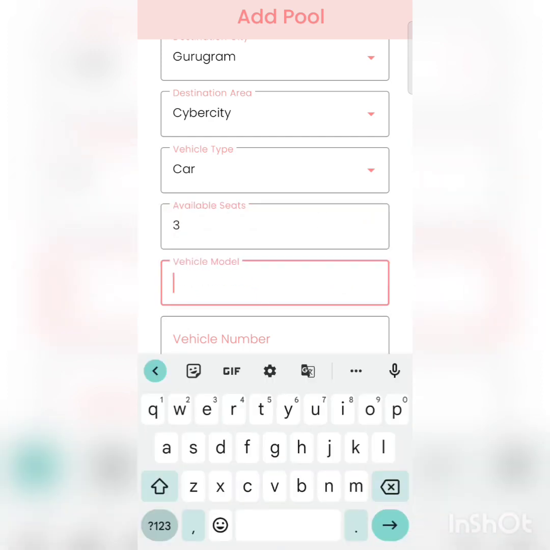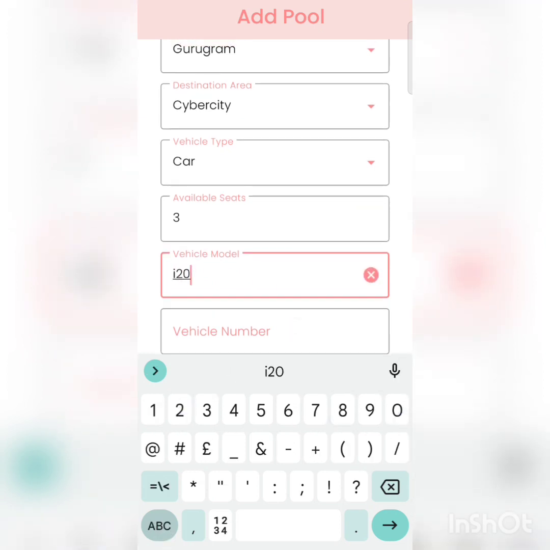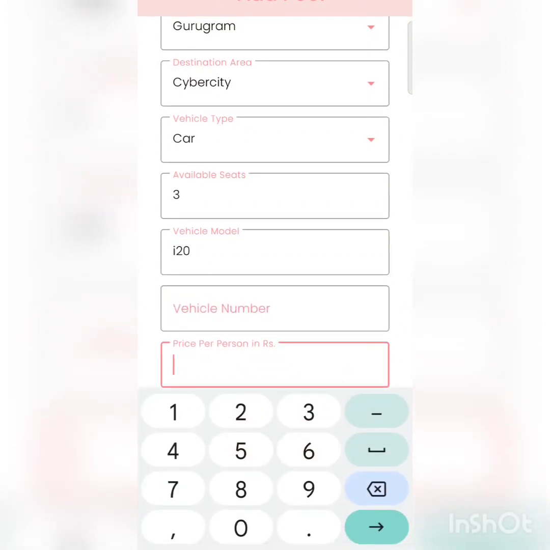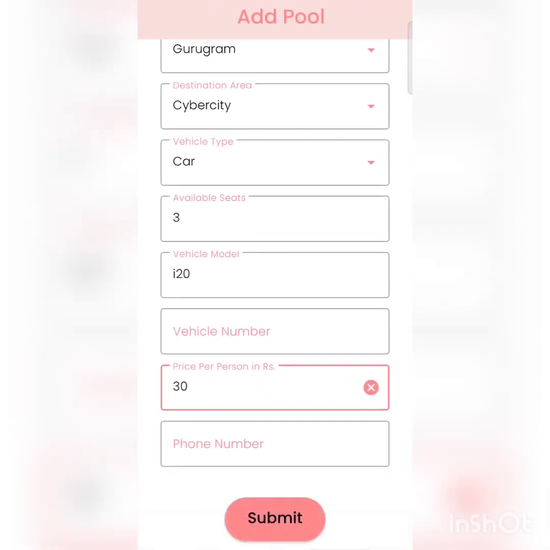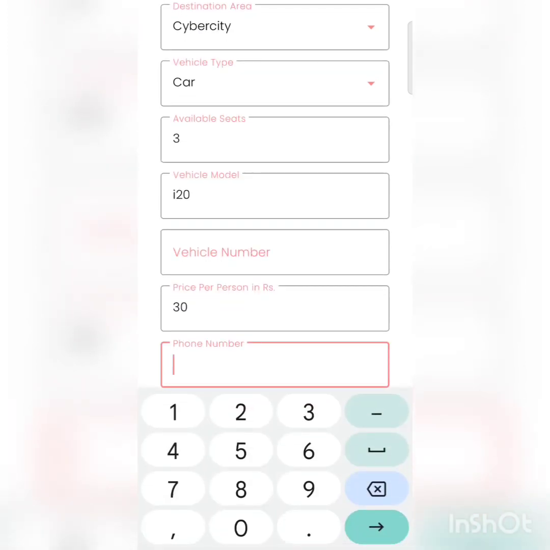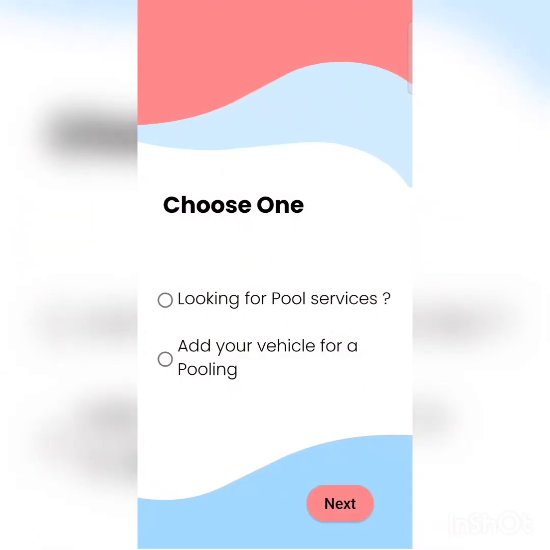For vehicle model, you can write I-20 or something else. Vehicle number you can add here, and then price per person, maybe 30, whatever you charge. And the phone number, so that through this phone number people looking for pool services can contact you.